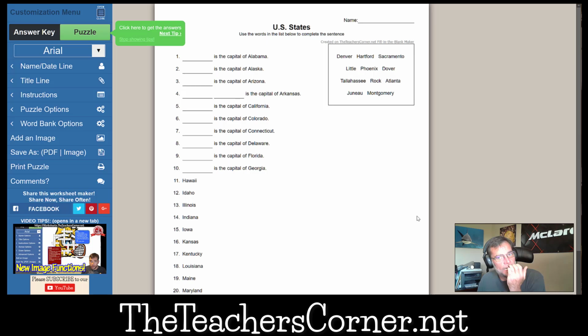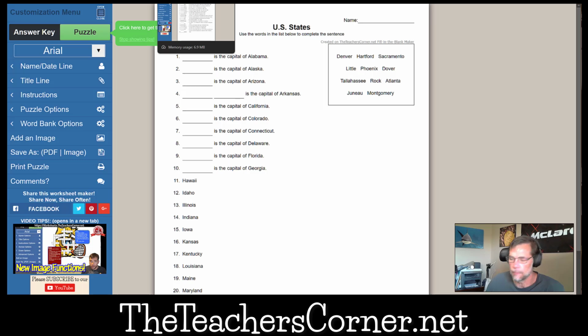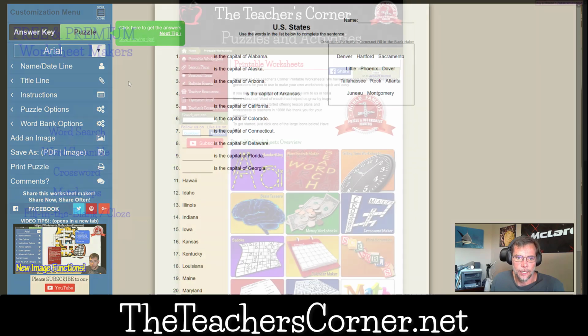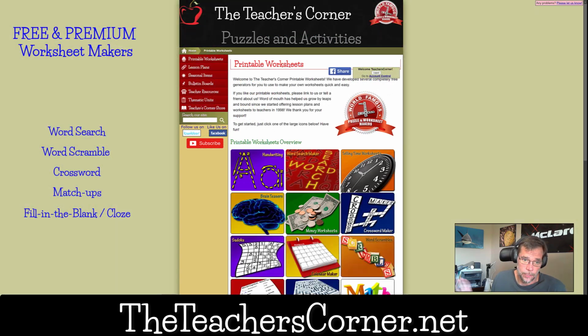So I've now made 5 worksheets with just having a single subject. I made a list with a single subject in our word scrambles worksheet creator, and once I had that list, I saved it, and then I went through to each and every one of our puzzle makers or worksheet makers that you could bring the saved list up from, and I've made a puzzle from that list or had AI generate sentences around that list.